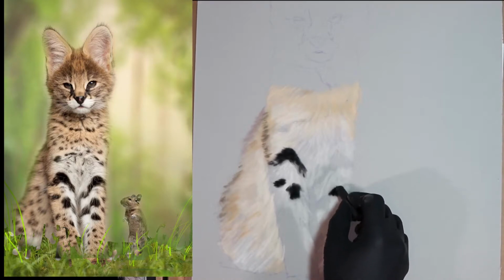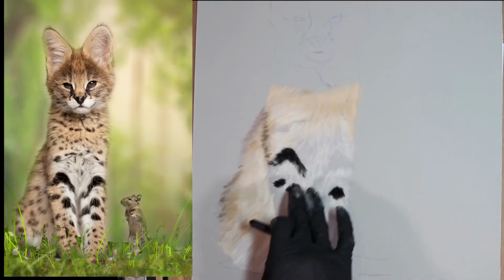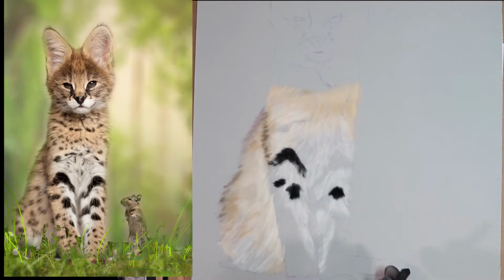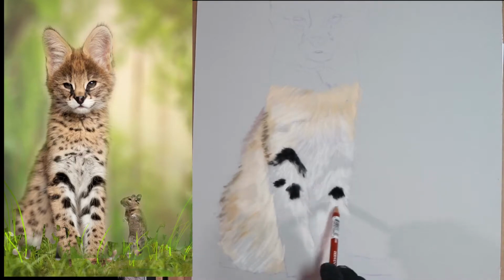And you don't want to make a solid stripe with your pencil. You want to make a series of hairs, because a stripe is not just a big blotch, it's a series of hairs. So here I'll show you with a pencil. You get a pencil and you make a stripe like that. And you just cover the area lightly and you leave gaps and that'll make you a stripe.